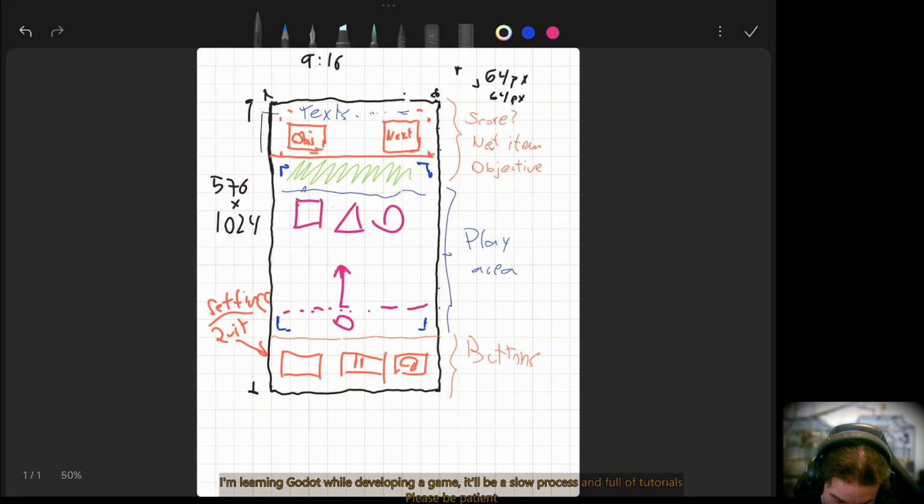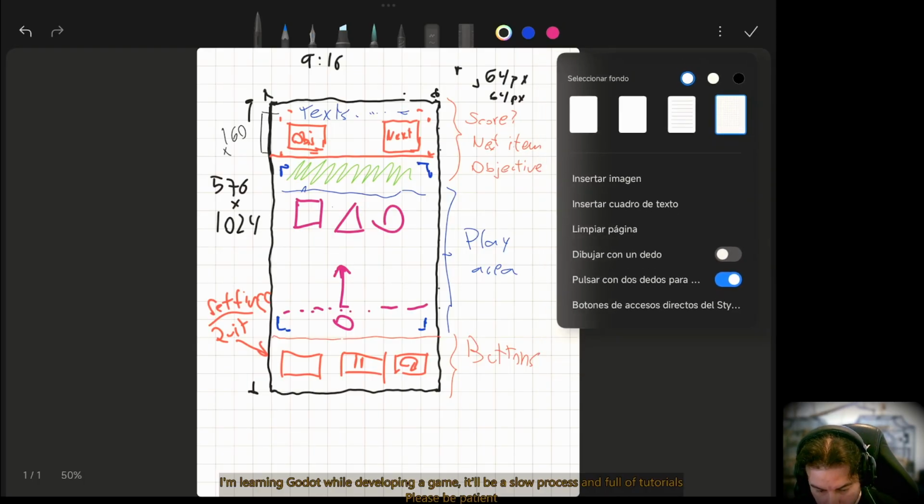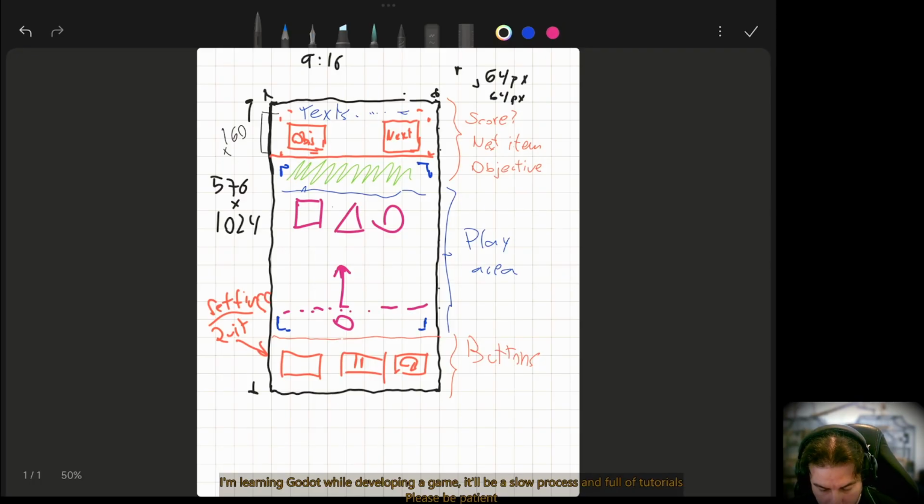So this part in here will be 160 by... so we'll have 576 minus 64. Okay, no, the other way around. So 160 is the height, and 512 will be our width.